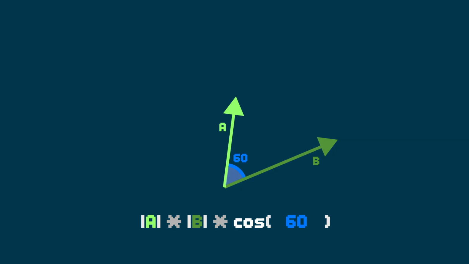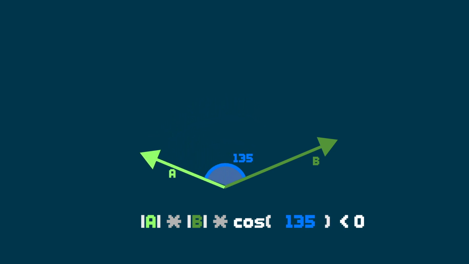Here are some more properties of the dot product. If the vectors are perpendicular to each other, meaning the angle between them is exactly 90 degrees, the dot product is always going to be 0 because the cosine of 90 degrees is 0. So if we multiply the factors together, we get, well, 0. If the angle is less than 90 degrees, the dot product will always be a positive number. And if the angle is greater than 90 degrees, it's always going to be negative. With the dot product, you can check for any of these conditions.